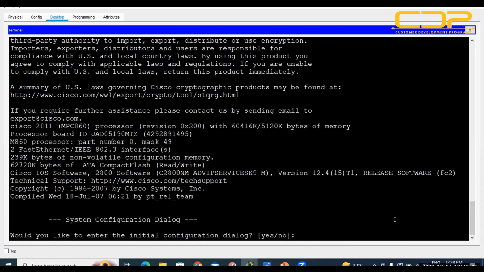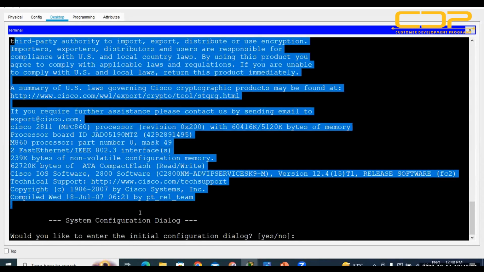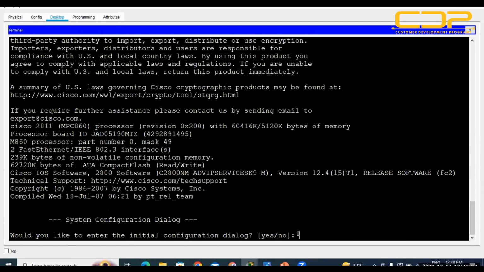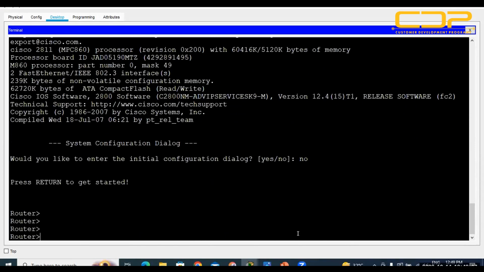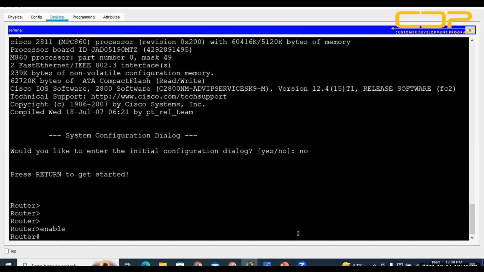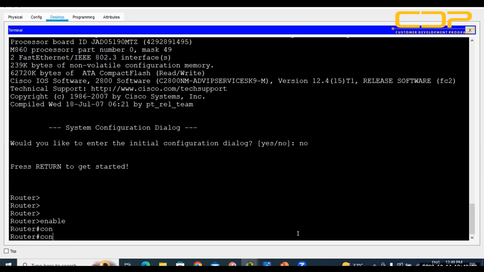Yes. Okay. This is the information that is stored in your NVRAM, basic information of the router. And this is the terminal of the router. Now I'm going to type no here, for no automatic configuration. We need to configure the router manually. Right. I am going to enable the router interface. The command is enable. You can put the shortcut also, that is en. And here the hash represents that you are in enable mode. Right. After that, we need to use the config T command, the configure terminal command.